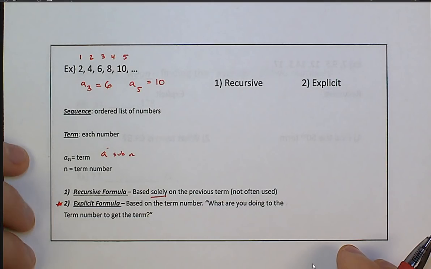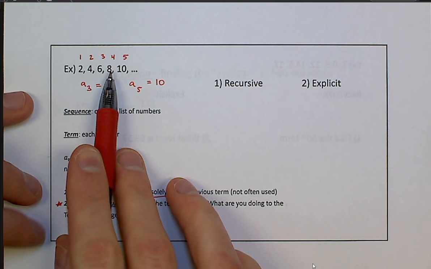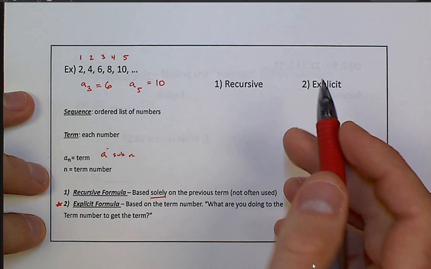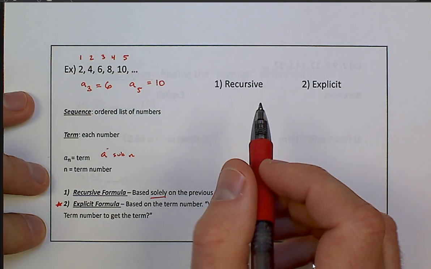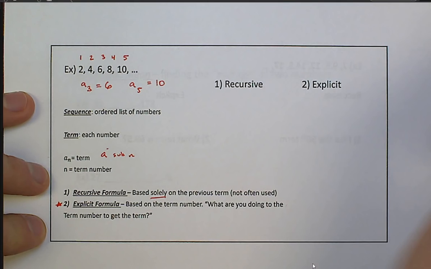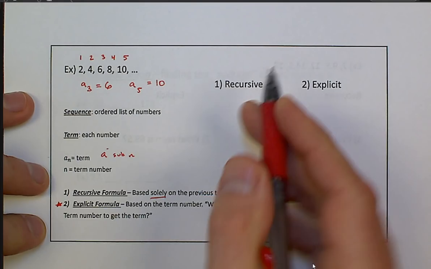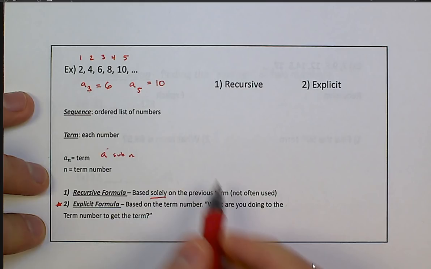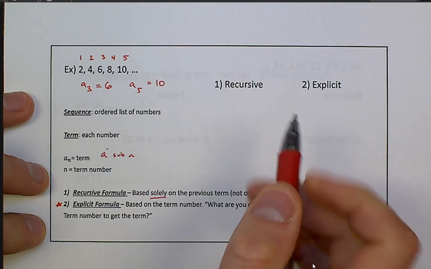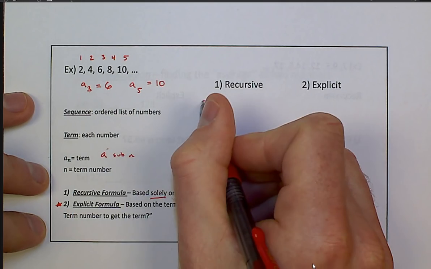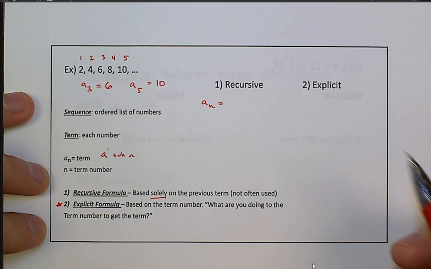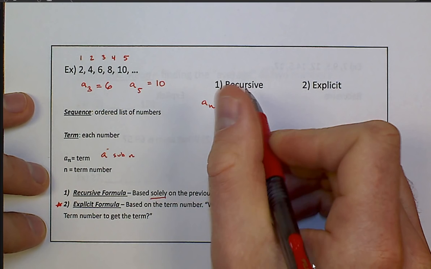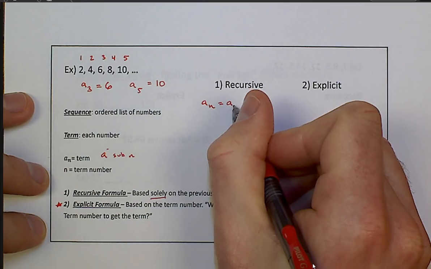All right, so what I want to do is start with this problem, and basically what I want you to be able to do is come up with the next term. So this would be 1, 2, 3, 4, 5, 6. So the recursive formula, remember, is only solely based on the previous term of 10. And so what we would do here is we would write a sub n equals, since we are always basing it off the previous term, which is 10, we want to express that as a sub n minus 1.